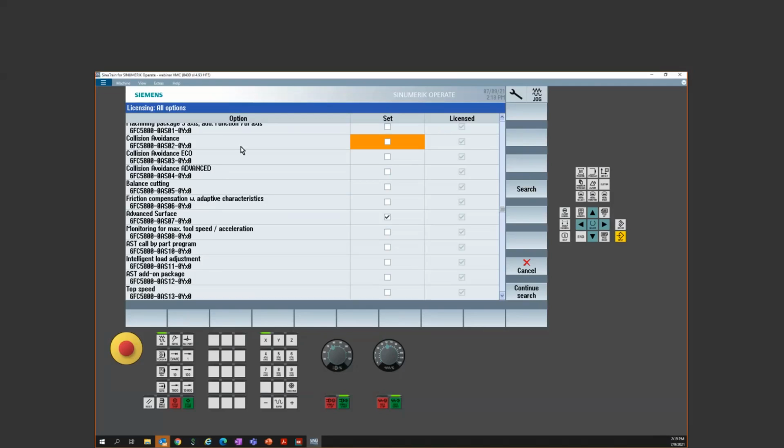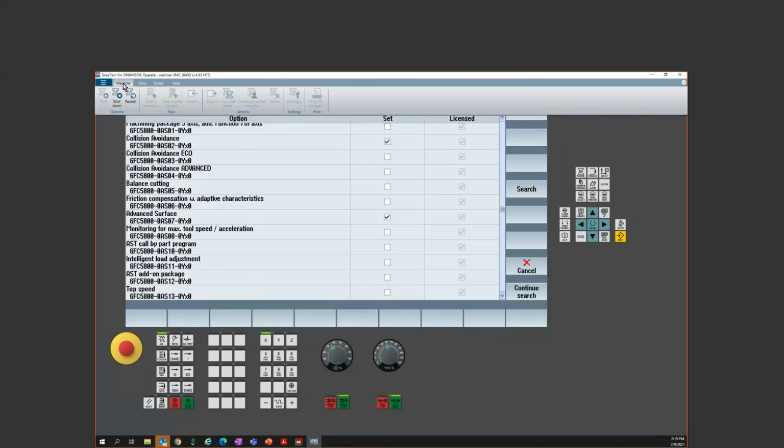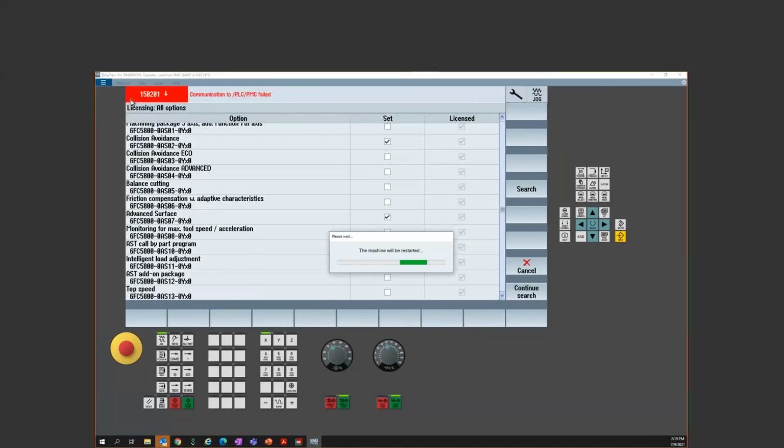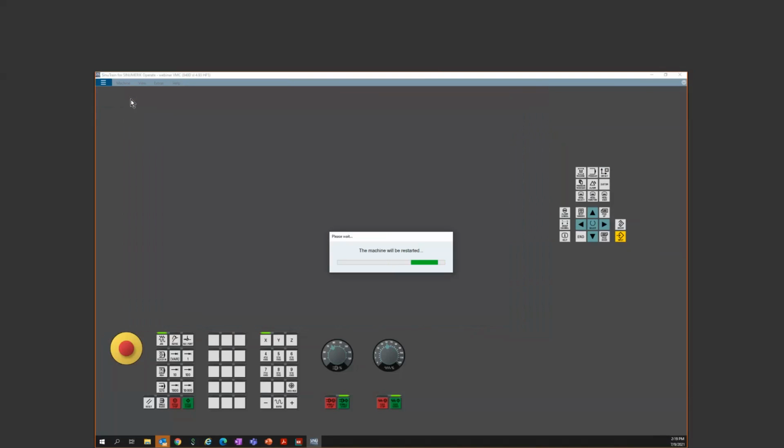0AS02 option. So all I need to do to turn on any license option is check that box. Now, if I was on a real machine and I didn't have a checkbox here, then I'd have to turn on my temporary licenses to be able to activate it, or I'd lose cycle start. But in SinuTrain, you see, all this is already licensed for me. So now, just do a quick machine restart. I do like to use that restart over a reset PO because that will reinitiate the entire HMI.